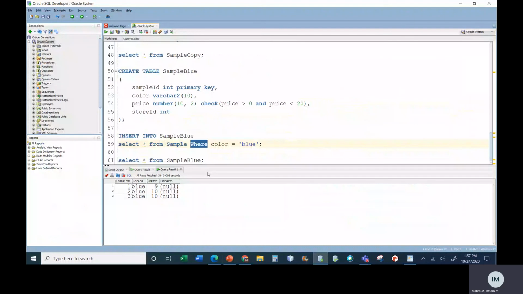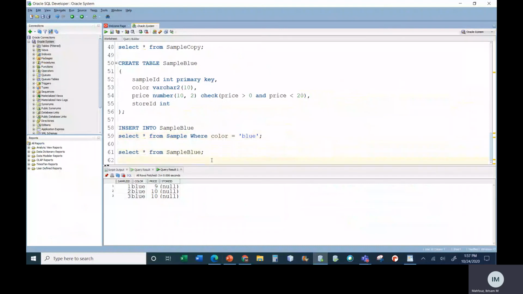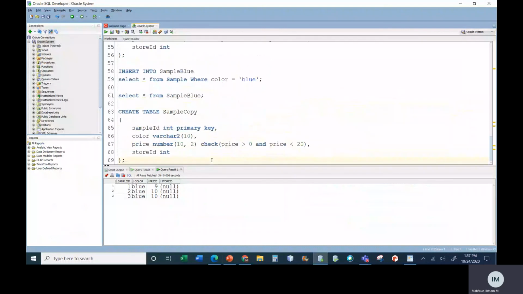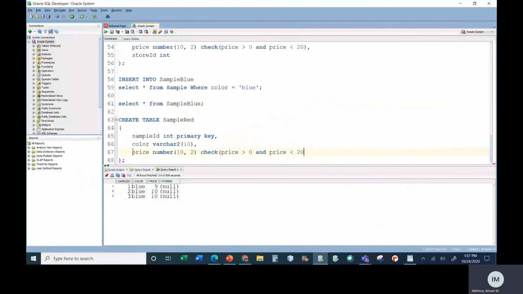So let's create a table, sample red. And for this one, I don't want the store ID because I know store ID is null. Okay, so no store ID. So let's create that table.